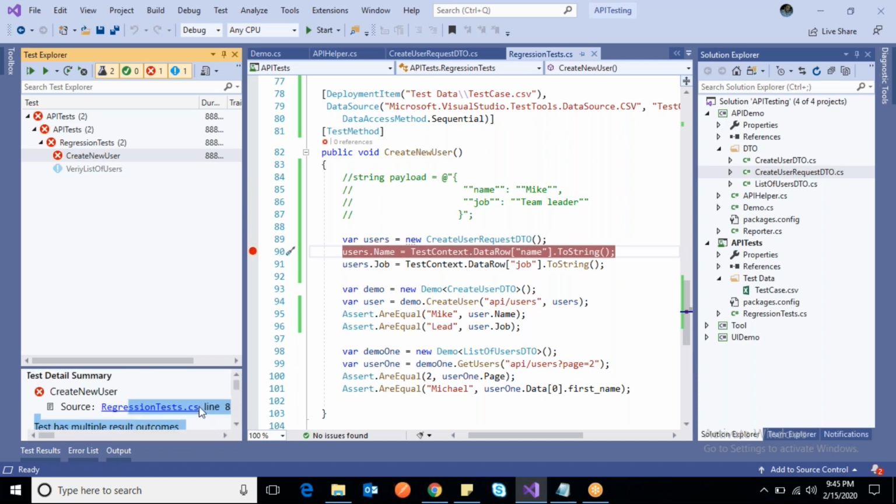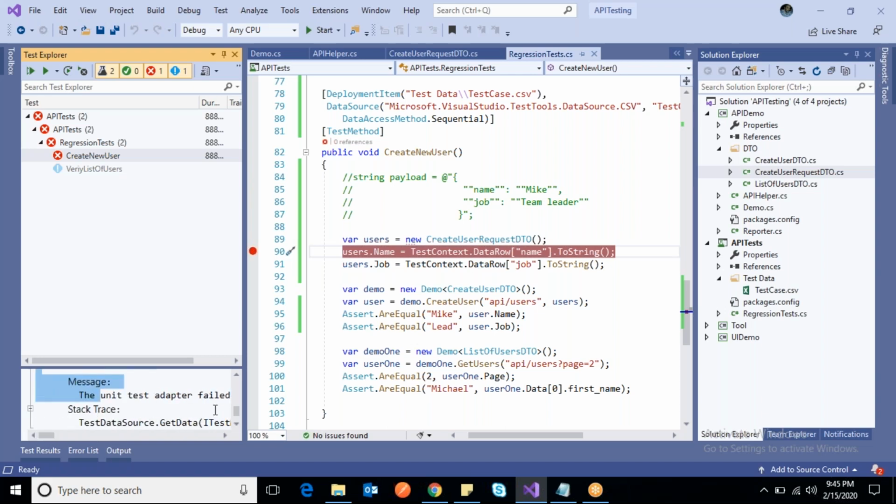Yeah, this unit test. Okay, failed to connect to the data source or read the data. Okay, for troubleshooting.